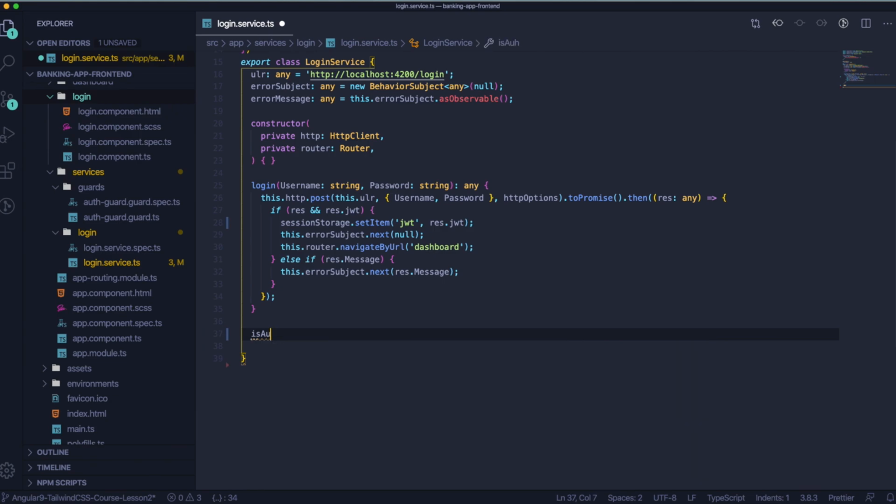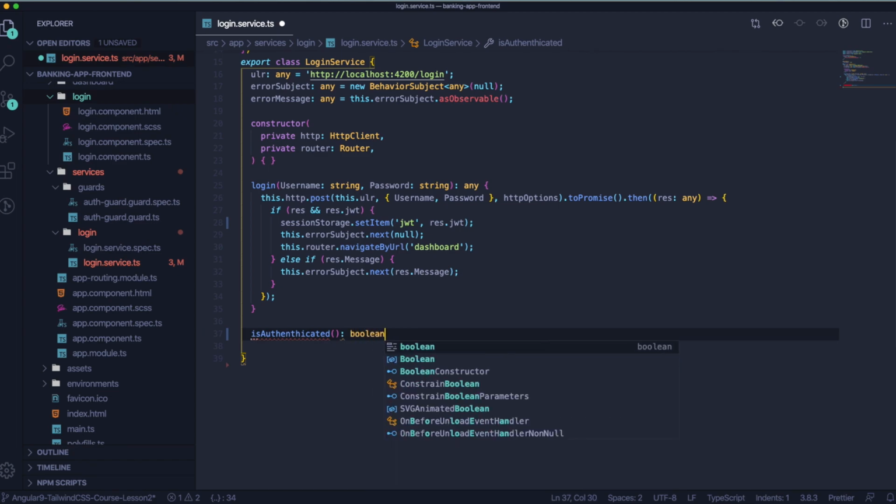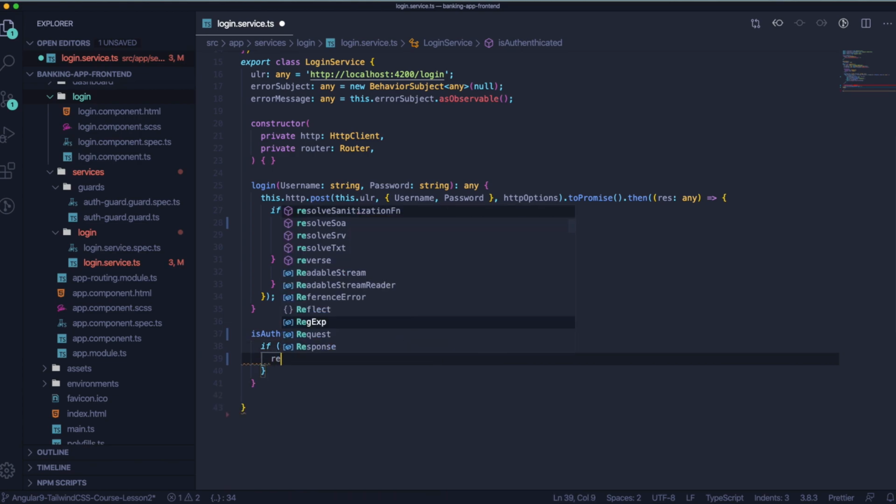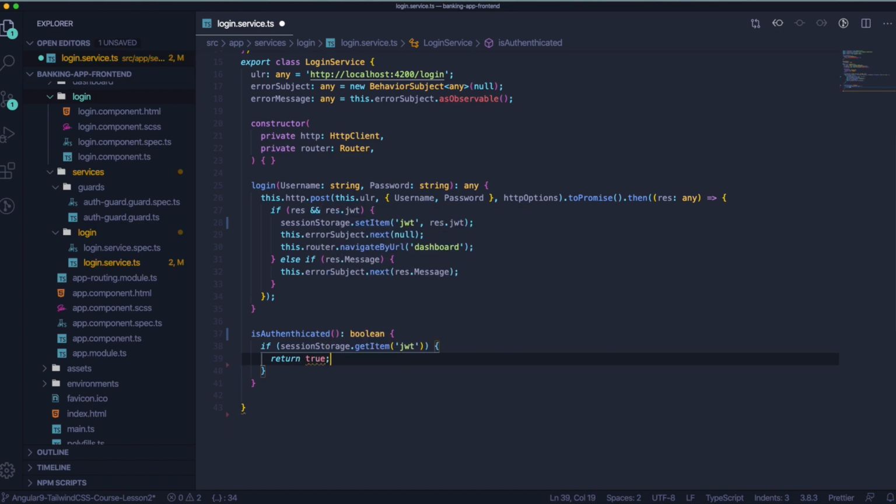So if our session storage has a JWT, then we will return true. And in other case, we will return false. Okay, let's save.